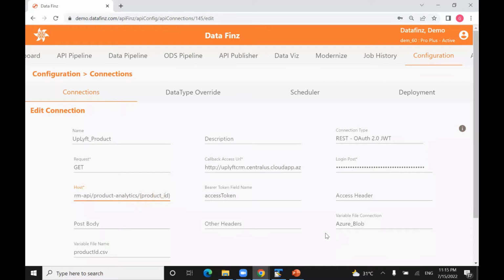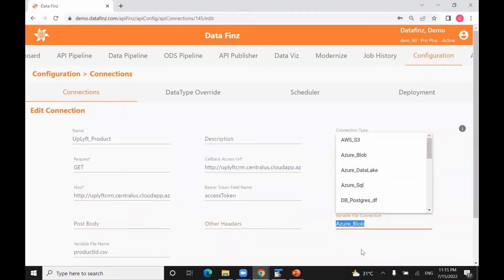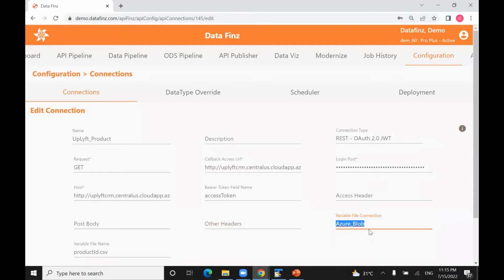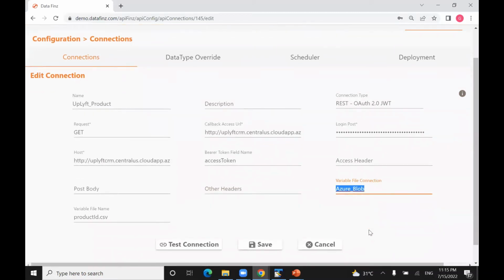So this is where we are bringing in the dynamic parameters. For this dynamic parameter, we maintain the Azure variable connection, Azure blob. In the Azure blob, we have the CSV sheet, which talks about all the product IDs I need to run through the process. So for any dynamic input, I can supply a flat file here, which will map each request.